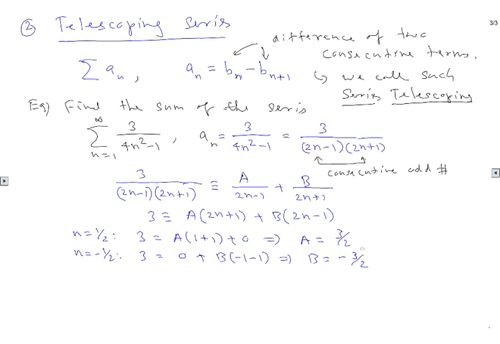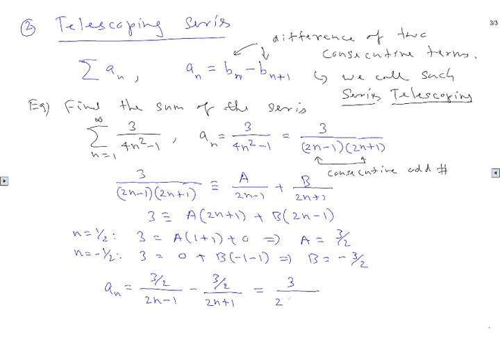That's how it should work. So now what we can do, we can plug in that. So that means you can write your a_n like this. It is (3/2)/(2n-1) minus (3/2)/(2n+1). You can write this in a kind of nice form. What we normally do in a partial fraction problem is bring the 2 down.